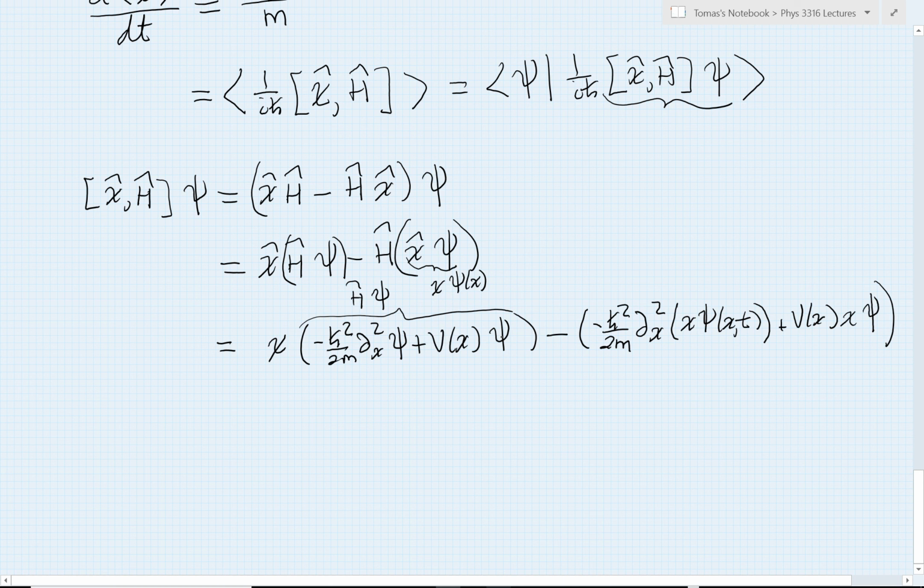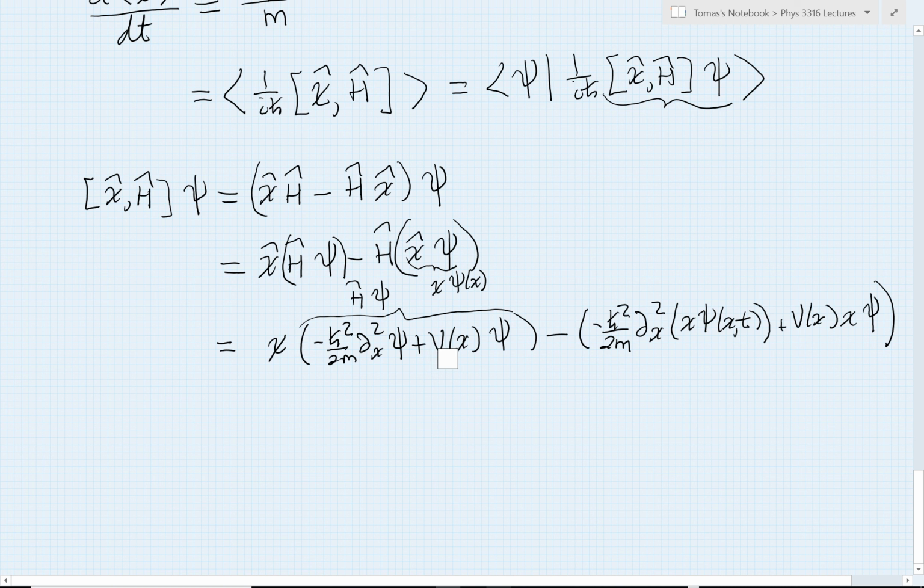So we've translated all of our operator language now into straight mathematics. We should be able to look at this expression and hopefully begin to simplify it. So let's see what kind of simplifications we have. These derivative terms look a little complicated. Maybe we'll come back to those second.